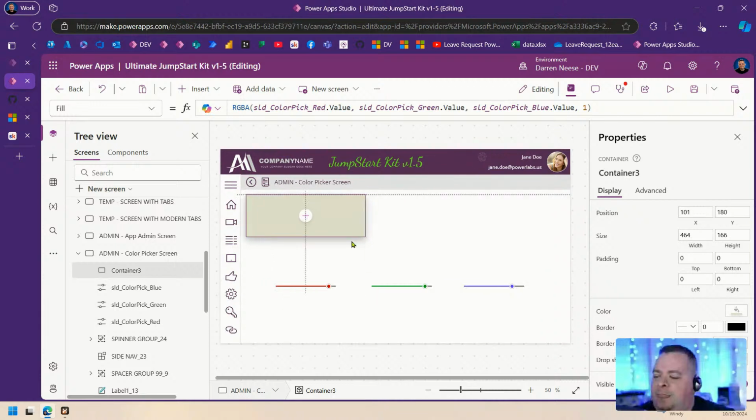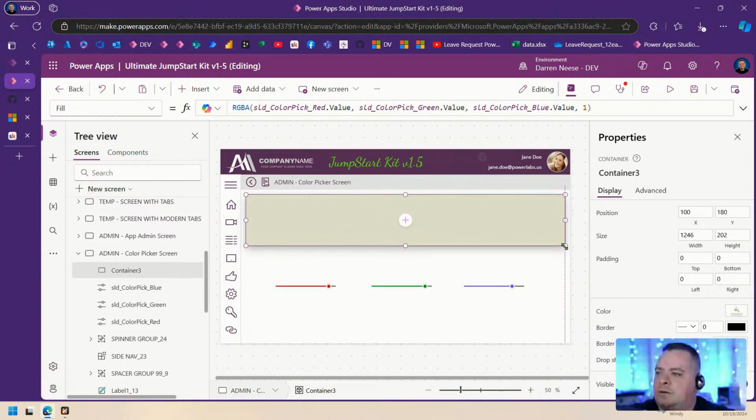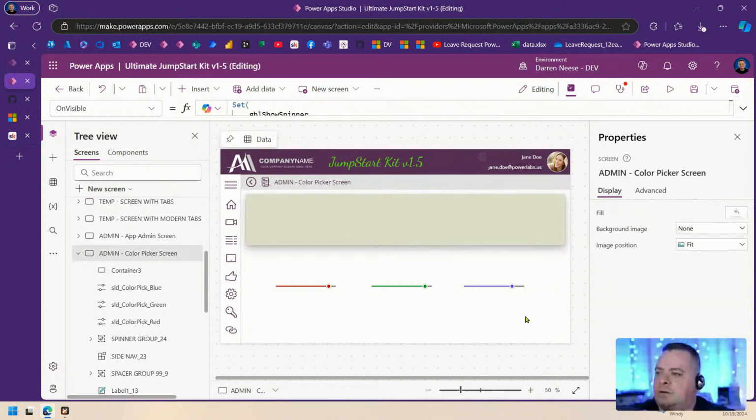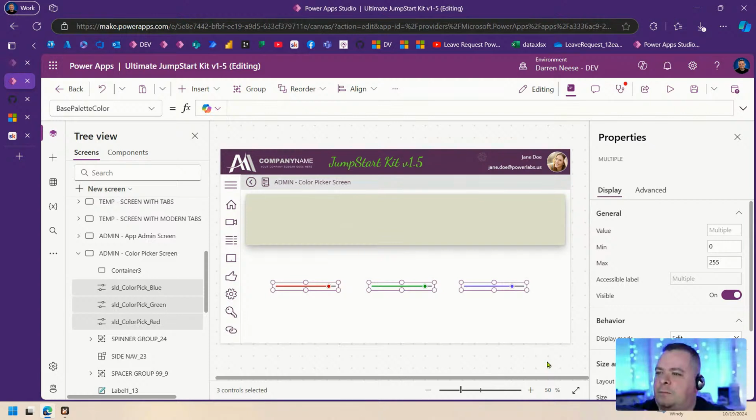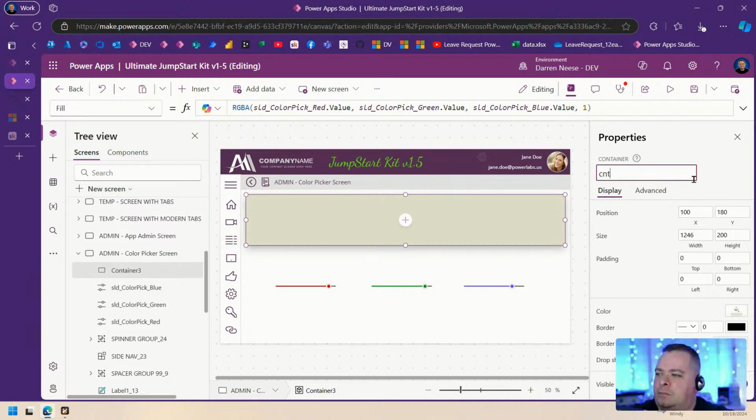I want to put this over here. Okay, so CNT color pick, and this is container.